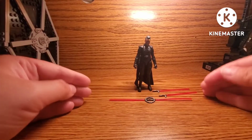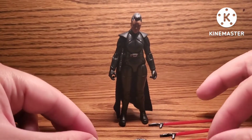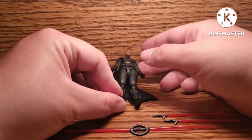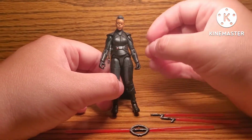Now, this is an excellent figure, like I said, of a character that was mid at best. And yeah, I roasted her so hard that she fell over. No, but this is actually a fantastic figure.